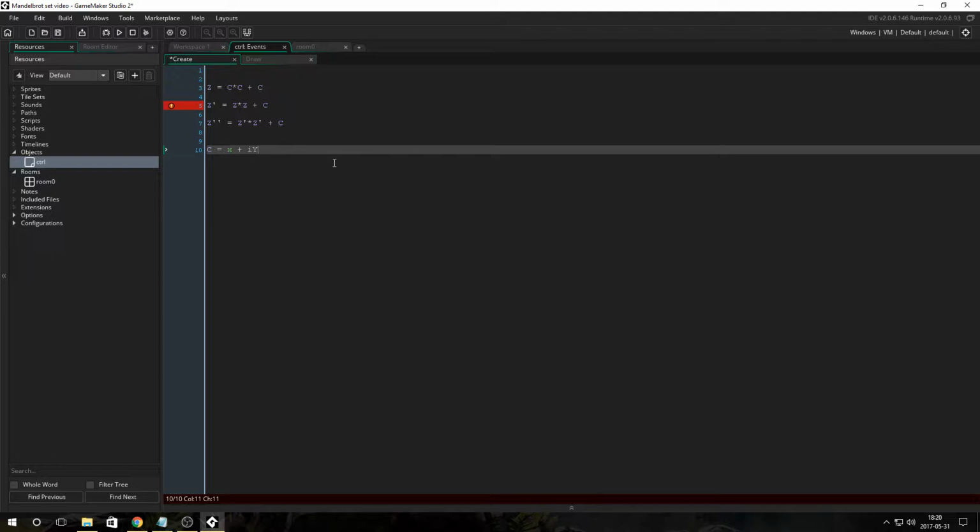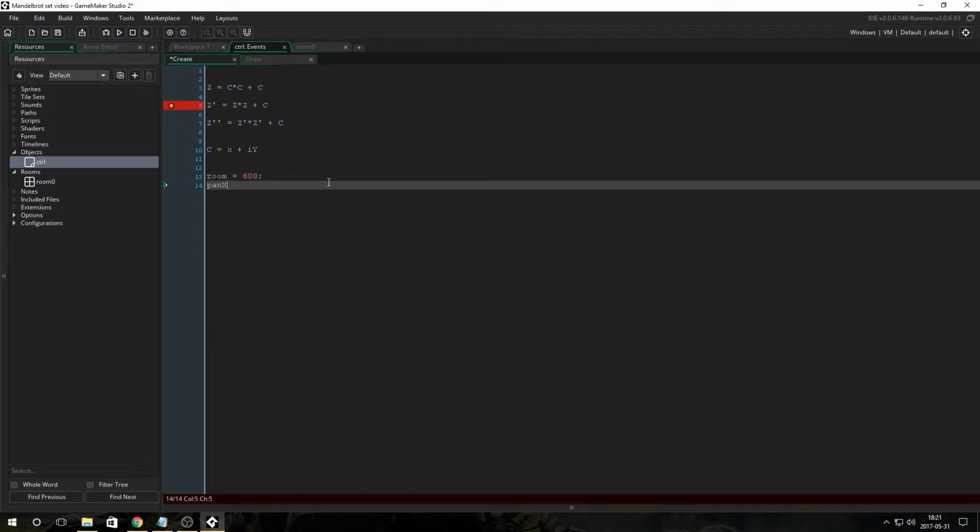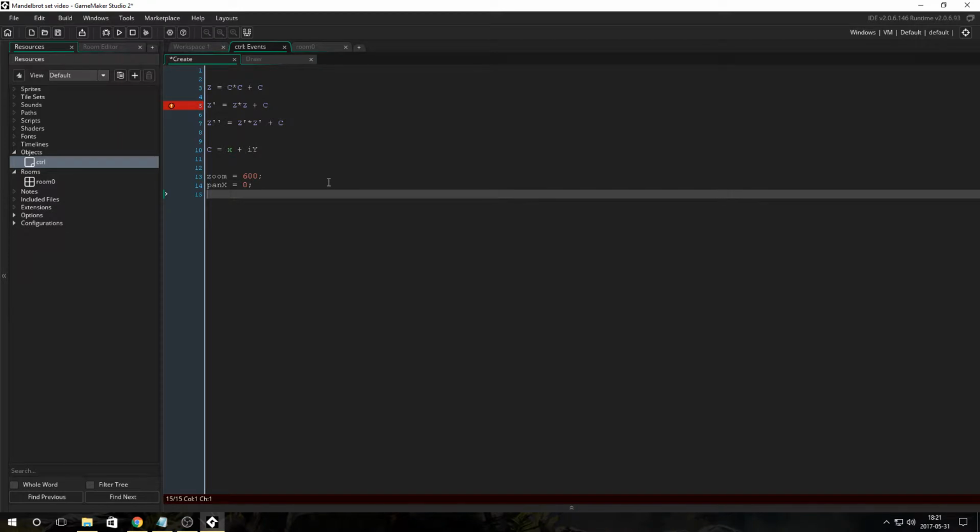However, we can't use the x and y coordinates directly. I mean, we could, but we'd end up with an image of the Mandelbrot set that is so far zoomed out that it would barely be visible. So by dividing the coordinates by a larger value, say a zoom, and we're going to set this to 600 because we're going to need it, we can zoom in the image. We can also move around the fractal by subtracting small numbers from the coordinates, say pan x, and we're going to set this to 0, and pan y, which is also going to be 0.